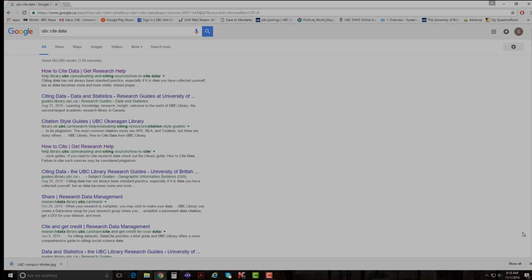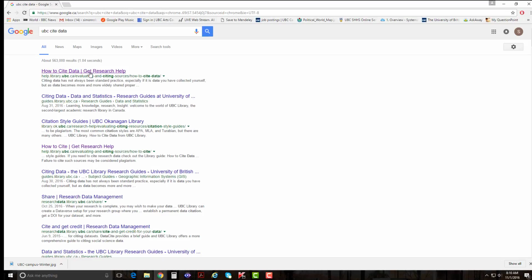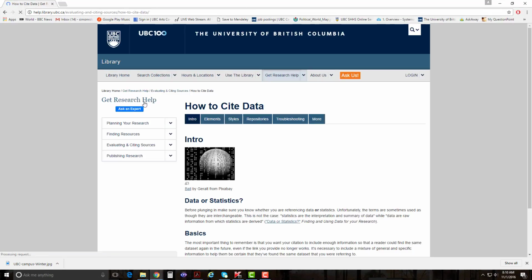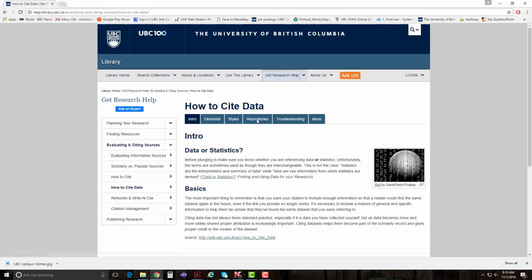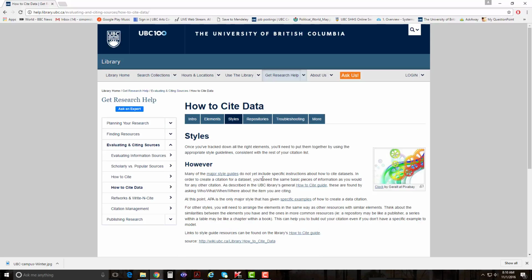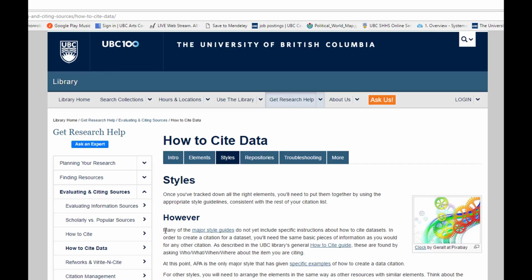As you have been trained to do in other library instruction sessions, your first instinct is to go to UBC's Guide on Citations. There you come across a page conveniently titled How to Cite Data. You would think that at a large research university like UBC, you would have concrete examples showing how to cite datasets in specific styles. Yet, on examination, it seems they simply offer vague advice.